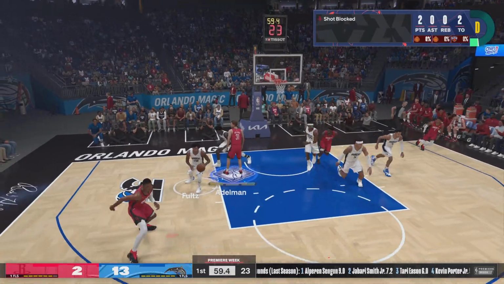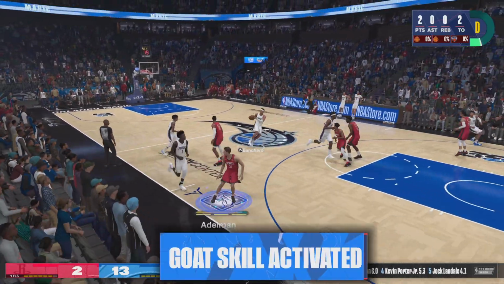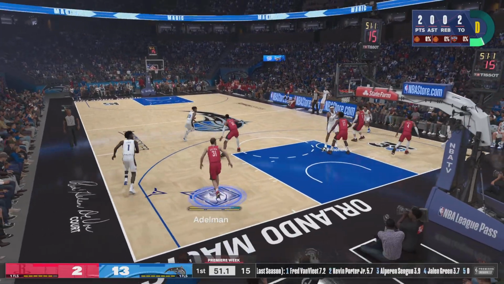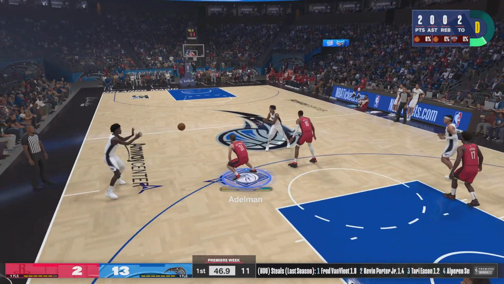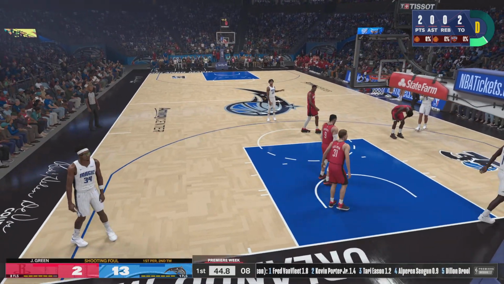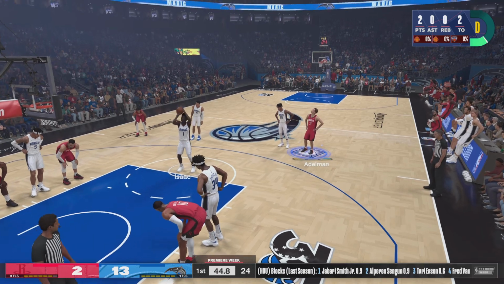What is this? Blocked by Isaac. Yeah, great length from Isaac. He gets the hand up, gets a piece using that big wingspan. There's 48 seconds left in the first quarter of the game. And he'll draw the foul and head to the line for two. Jalen Green fouls Jonathan Isaac there.